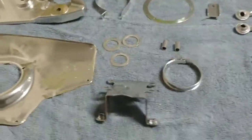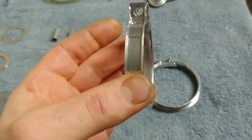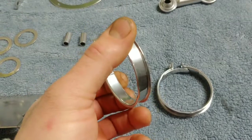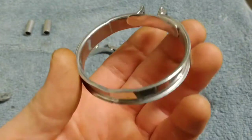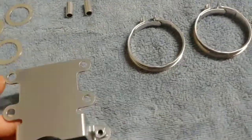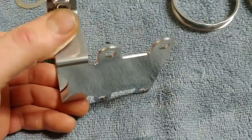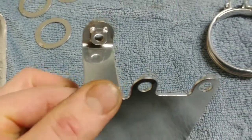Alright guys, so this is the finished product. We have a couple of intake boots clamps here. These turned out really nice. This is not called super chrome, it's actually called reflective chrome. This is the bracket for the servo motor. Look at that. That's not too bad.